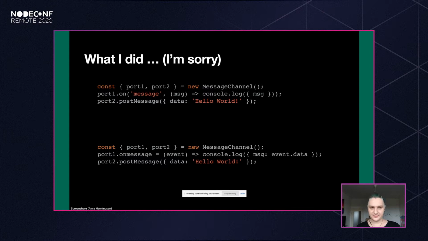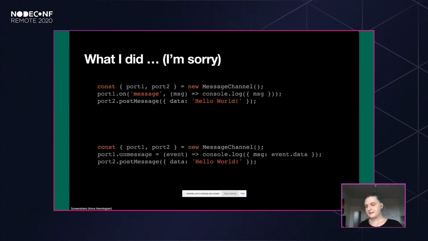What you could previously do with message ports in Node.js was use EventEmitter style listening and some of the web style listening. So you could use .on with a message argument and a listener, and .onmessage as you would in the browser. But you would not have the full EventTarget API available, which is unfortunate.